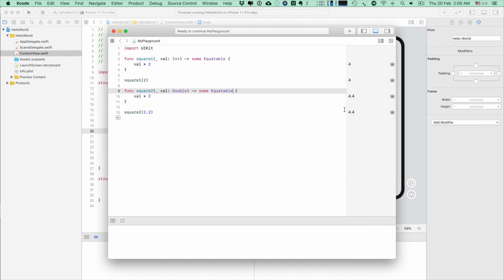Okay, so in this case both of these functions return an opaque return type. So that means there are no concrete types. If someone sees this function signature, they can understand that this function returns an Equatable type, but doesn't know what the value will be. So the only thing we know about this type is that it conforms to the Equatable protocol, and we therefore know the capability of the type but not the actual type.